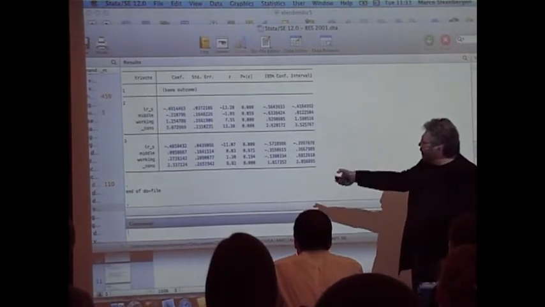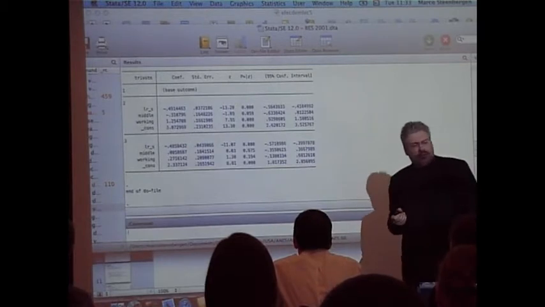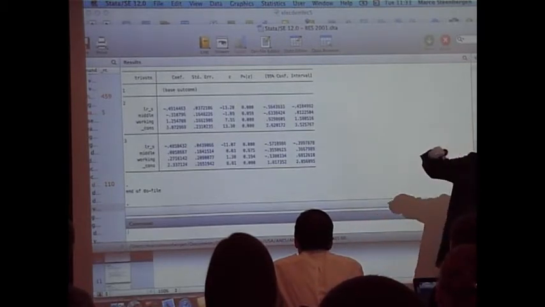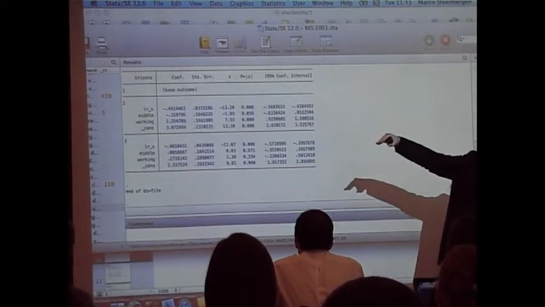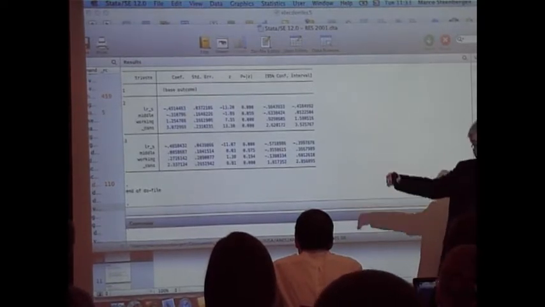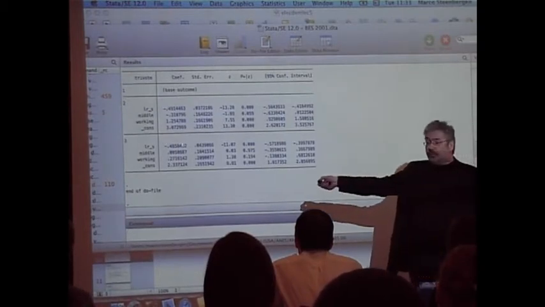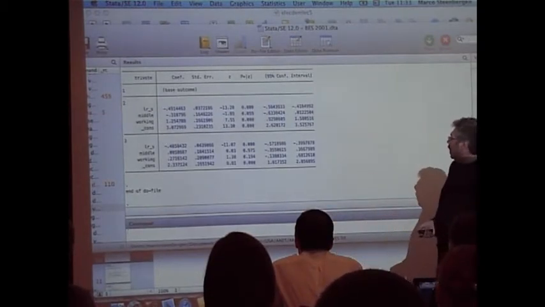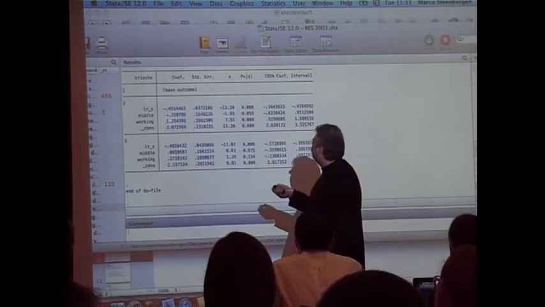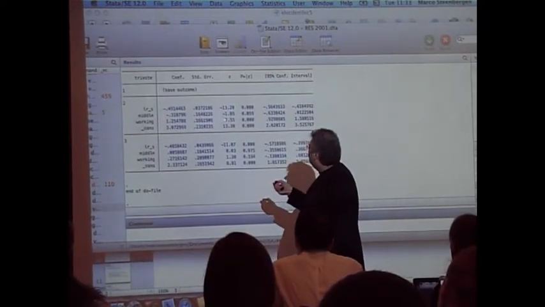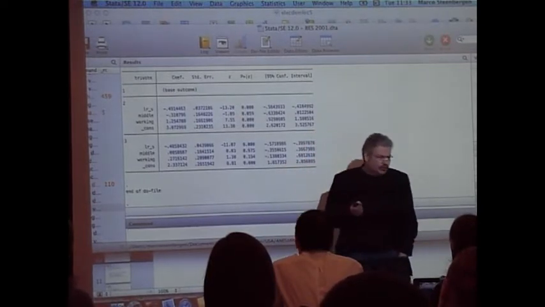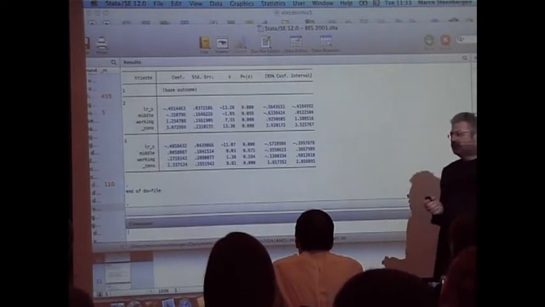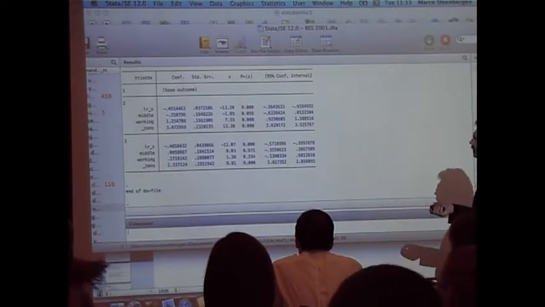You get a negative effect for left-right self-placement. That means as people move to the right, their inclination to vote for Labor as compared to Conservatives decreases. The same with Liberal Democrats. We see that middle class voters have a slight tendency, it's only marginally significant, to be less inclined to vote for Labor than Conservatives.